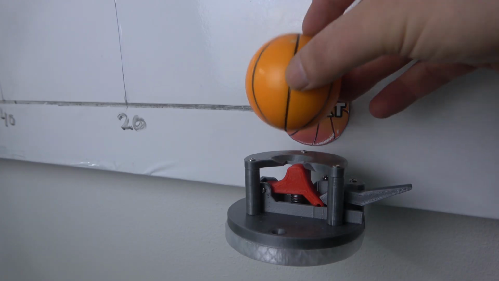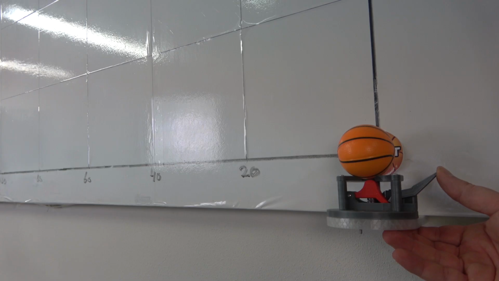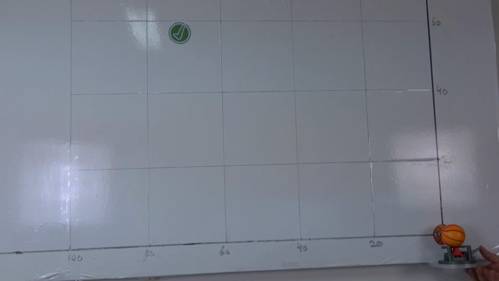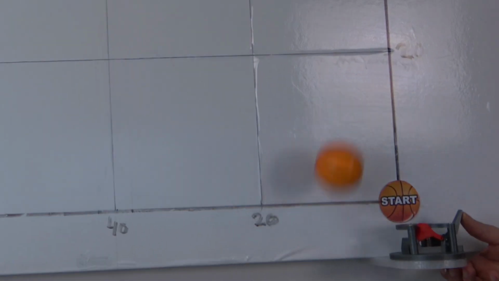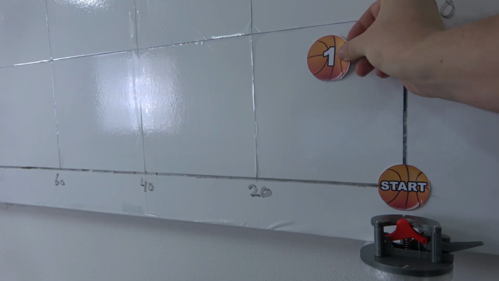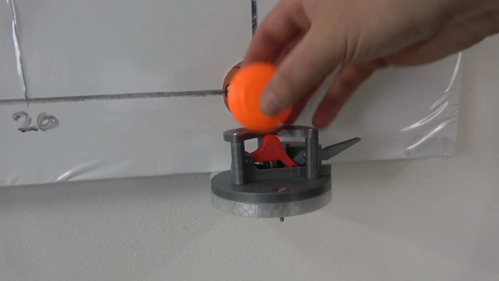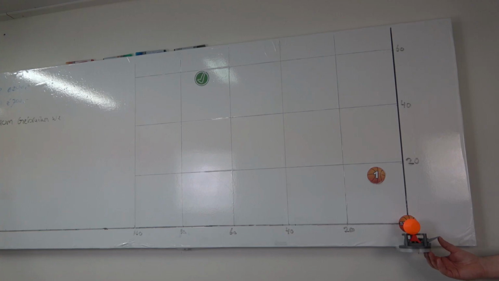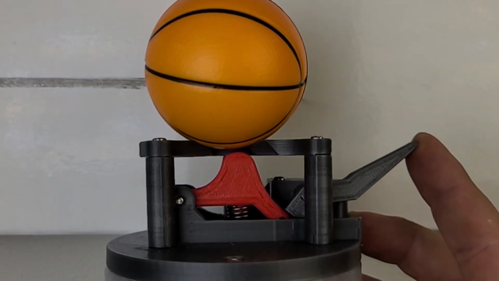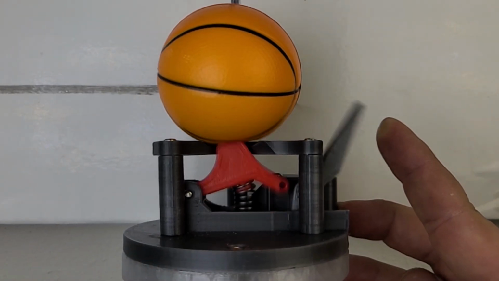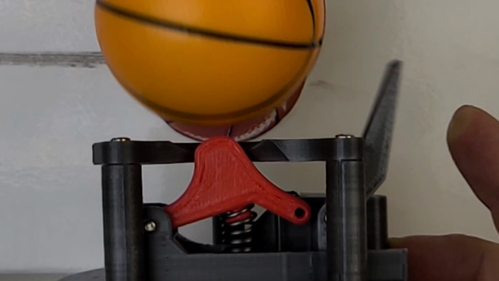Here we go. First attempt in 3, 2, 1. Well, that's disappointing. But I think I know what the problem is. And before I tell you what I think it is, let's do a quick test with a harder ball. Yeah, exactly what I thought. Because a stress ball is flexible, the forces from the hammer are absorbed instead of being converted into forward motion.